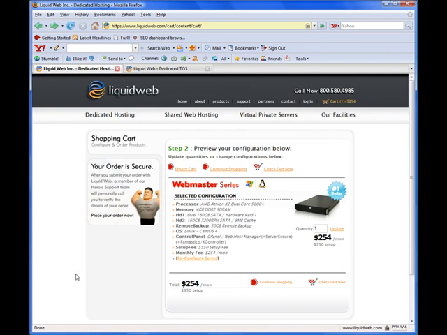Okay, since I already have a dedicated server, I'm not going to sign up here for now, but I just want to go and give you a quick summary. So we purchased an AMD Athlon H2 dual core 5000 plus processor with 4 gigs of RAM. We have two 160 gig hard drives configured in a RAID 1 configuration. We get 50 gigs remote backup.